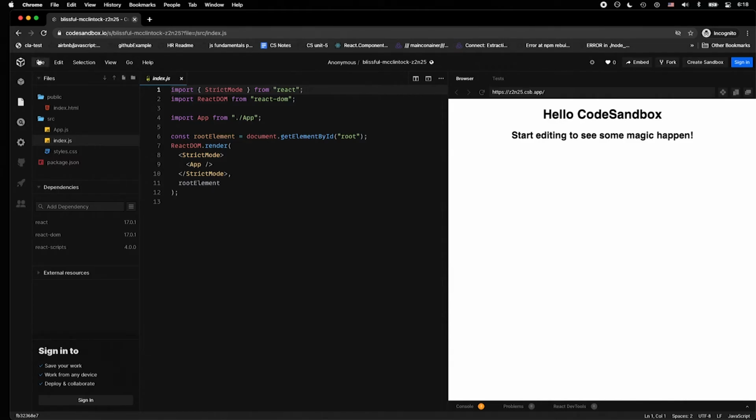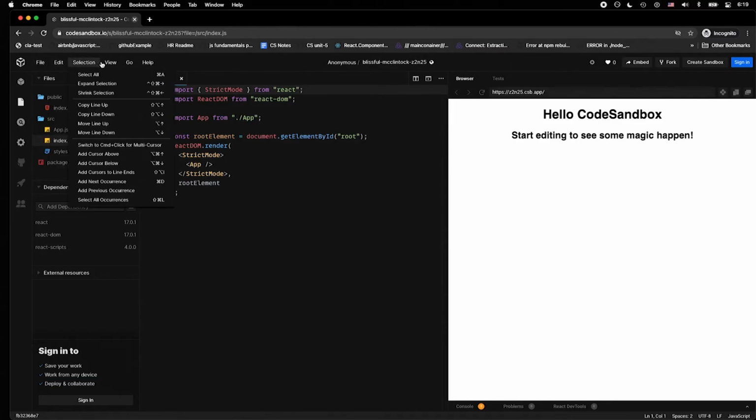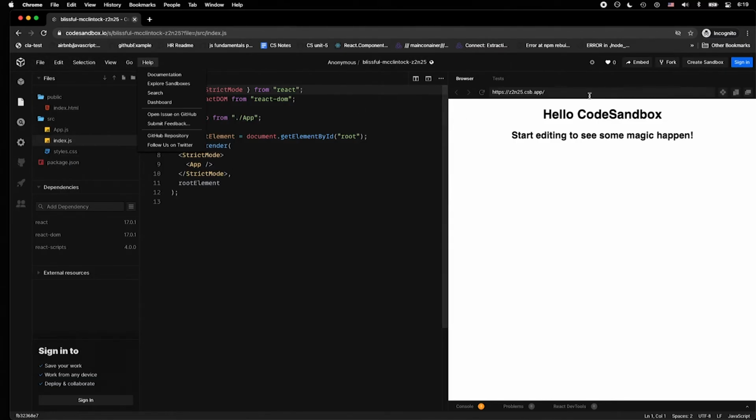Anyway, as in many IDEs or online IDEs, integrated development environments, or maybe they should be called EDEs, external development environments in this case, you have things like creating a new file or new sandbox, and you can save these. What we'll look at in a little bit is exporting your sandbox. Then you have edit. These are all kind of normal.